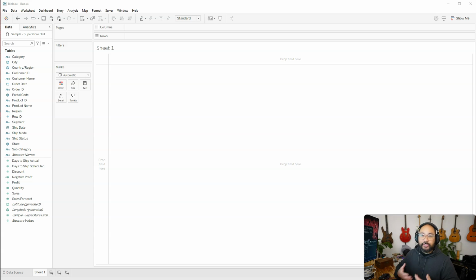Once you build your visualizations, how do you actually share it with your stakeholders? Well, let me show you. So when you buy Tableau Desktop, it's actually made up of a lot of components. You have Tableau Desktop and Tableau Cloud are just two of them. Cloud is like a marketplace.